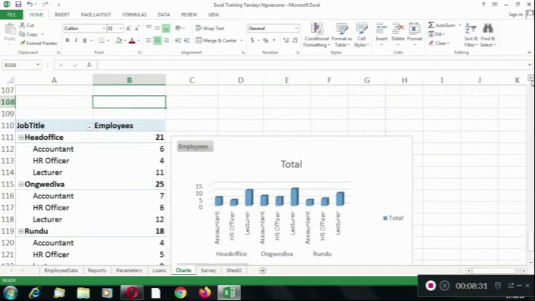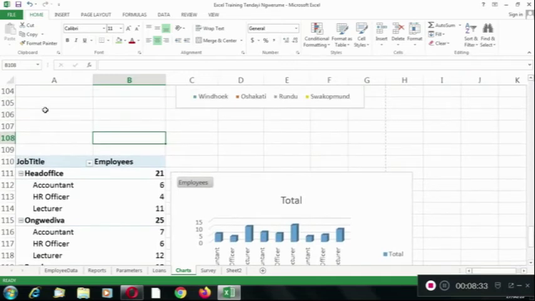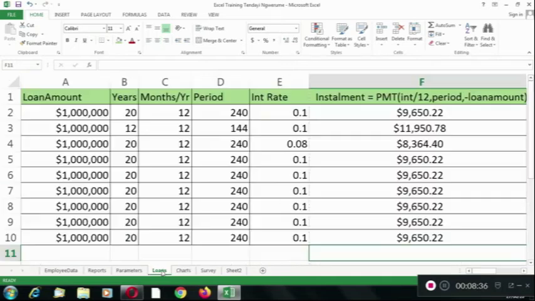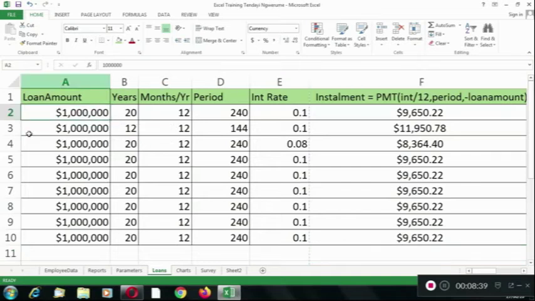And then when we do the financial functions, I'm going to show you how to do a simple loan schedule. So this loan schedule says you want to borrow $1 million for a house, right? So you want to find out what is the repayment or the installment per month given different repayment periods. So we are simply going to put the basic information required, which is the number of years, the interest rate, as well as the loan amount.